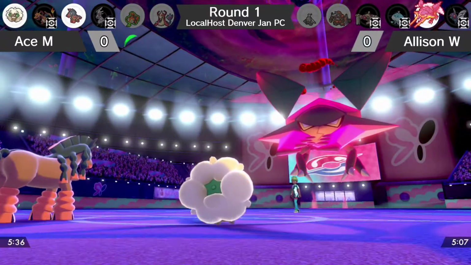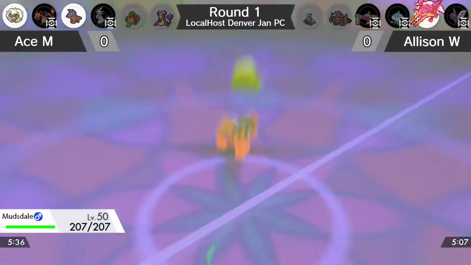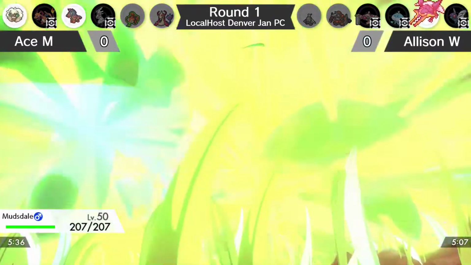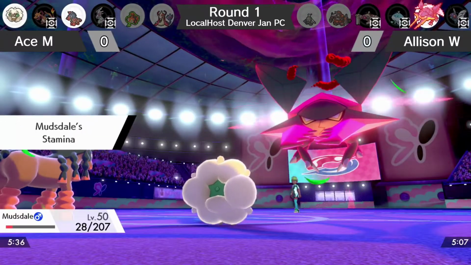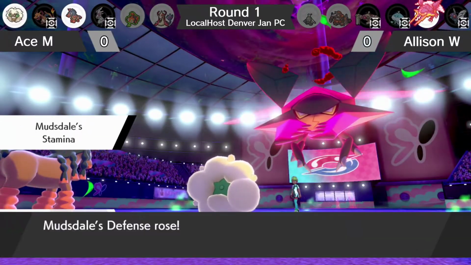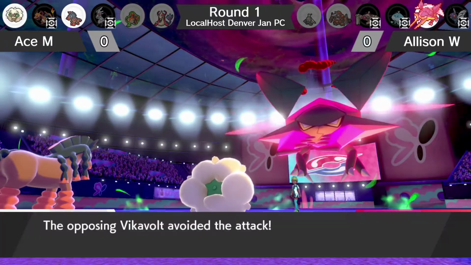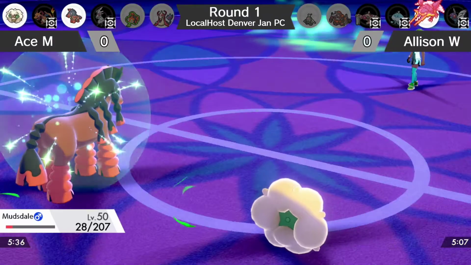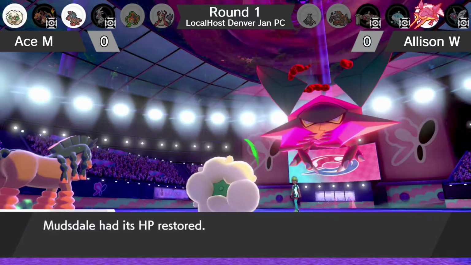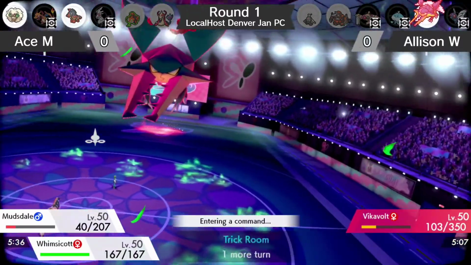Ooh, what do we see? A Taunt. Interesting. However, the Max Overgrowth is going to get a KO on that Mudsdale. It's in grassy terrain, but because that Vikavolt can't get the benefit from the grassy terrain, it's not enough to take out the Mudsdale. So the Mudsdale has Stamina, so it might be running Bulk Up. That is true. However, we did just see that Rock Tomb miss, which is unfortunate for Ace. It could spell doom for him in the end.